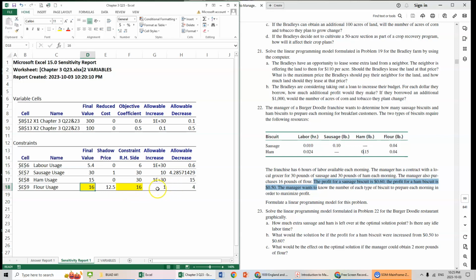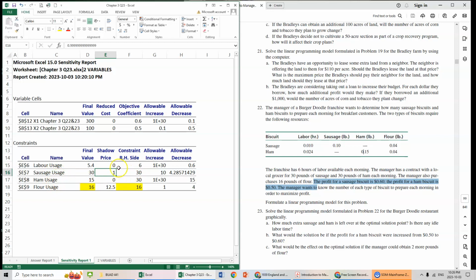The allowable increase is 1 pound of flour. We want to change it by 2 pounds. If we were only going to change it by 1 pound, our profit would increase by $12.50, the shadow price. If we were to bring in an extra pound of sausage, our total profit would increase by $1, the shadow price for the sausage constraint.